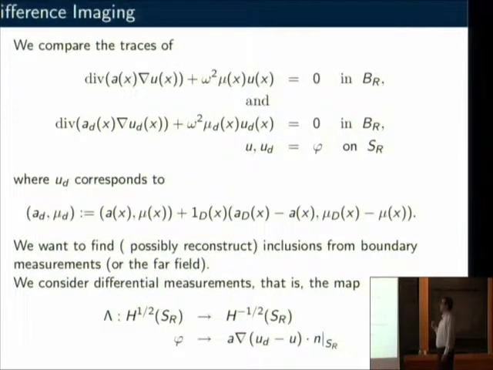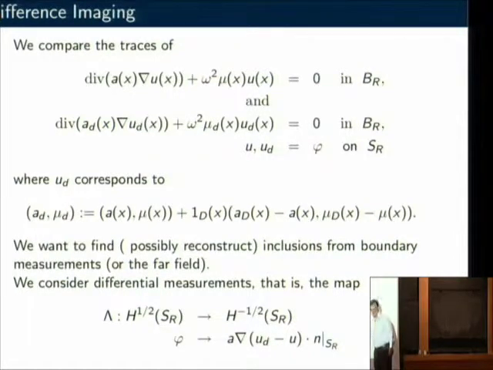Okay, and so what do we want to do? We want to image the effect of defects in this Helmholtz system, meaning that I have a nice medium, and I want to find, this is passive imaging, right? I have a defect in my domain, just like before.